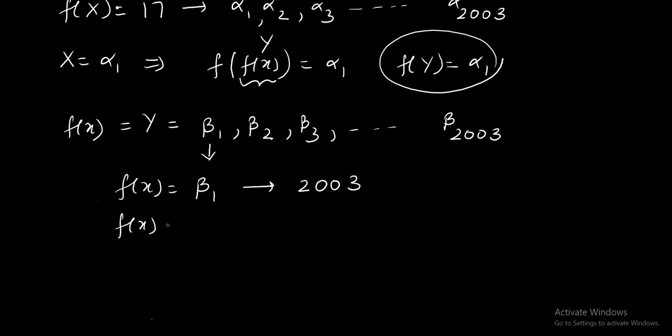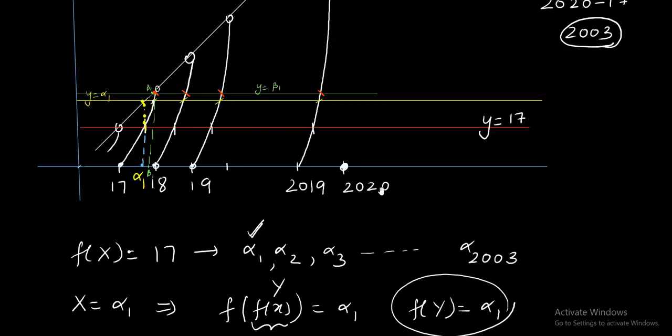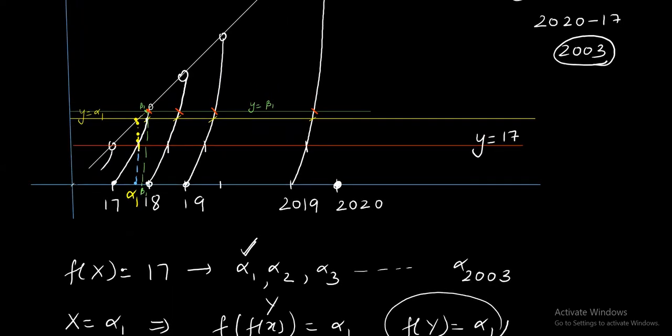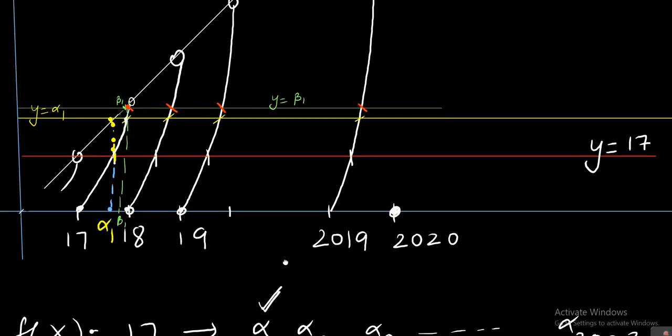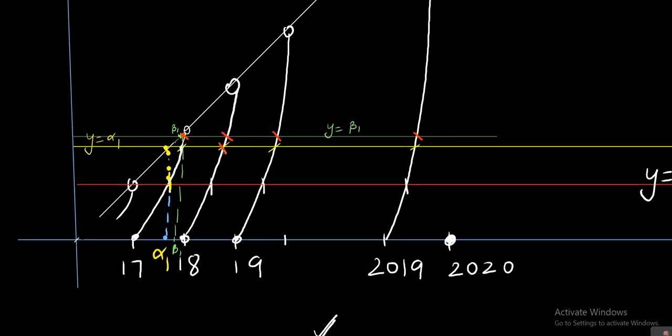Similarly, if you start solving f(x) is equals to beta 2, then you know that beta 2 means the second solution. Which second solution are we talking about? This yellow line. Just look at this yellow line. This second point of intersection. This was beta 1, this is beta 2, this is beta 3, and so on, right? So for beta 2, if you solve it in the similar way, you will be getting a similar kind of answer. But similar kind of answer means now the answer will not be 2003.